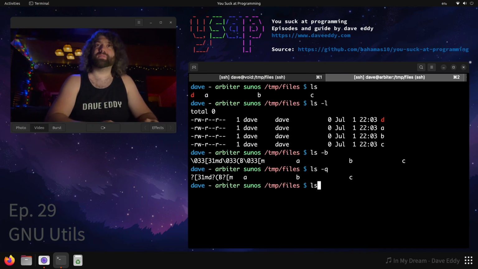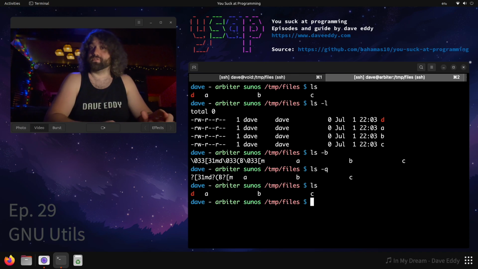So if I were to put something gnarly in here, maybe a character to clear the screen, it looks like ls on illumos might actually just clear the screen. And you know, it's kind of what I'm asking it to do, but yeah, just something to be careful about, something to be mindful of, cool little trick to show your friends. Yeah, that's it.